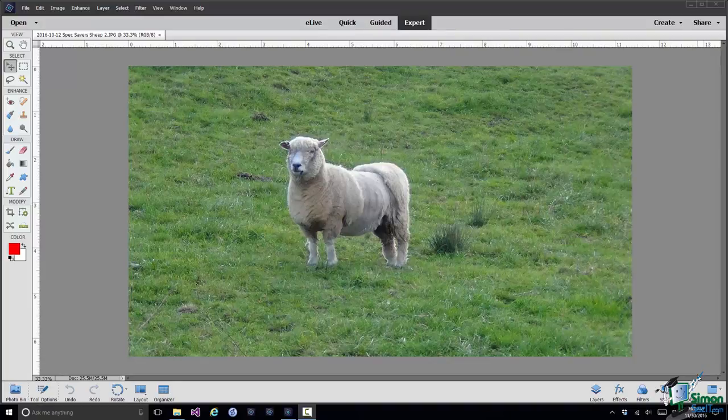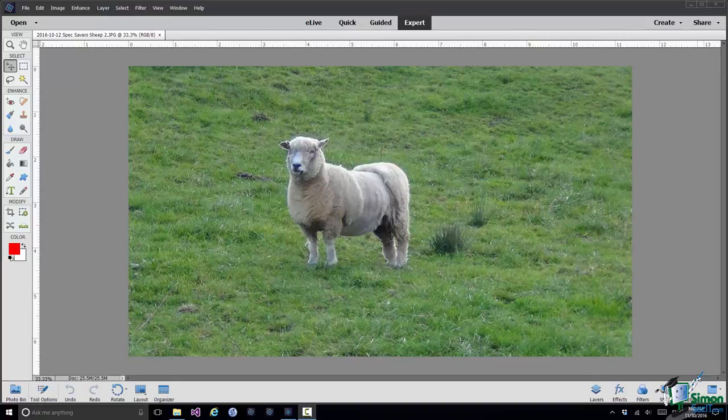Hello again and welcome back to our course on PSE 15. This section is the first of several, about half a dozen sections on selection. If you've used a relatively recent version of PSE and you're very happy with the selection tools, you know which tools to use, when and how and why, then you can probably skip this and the next few sections. If you haven't used them before, or if you're not quite sure of, for example, which tool to use in which situation, then I think you're going to find the next few sections pretty useful.